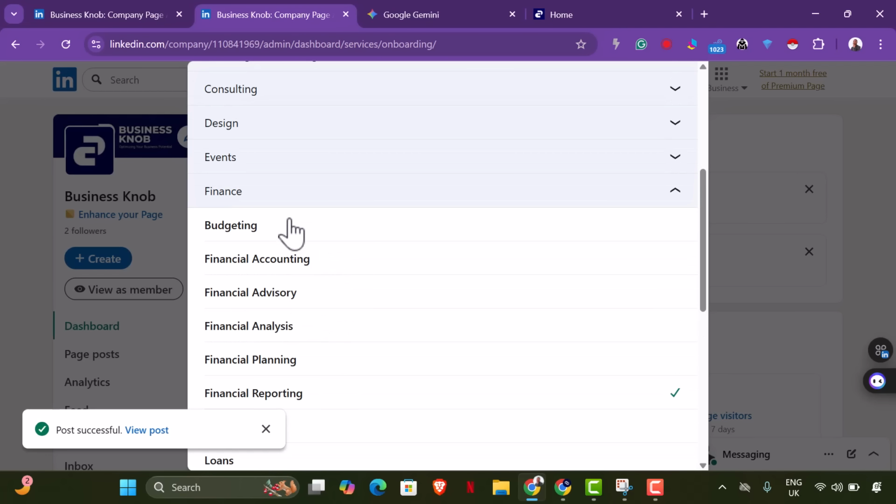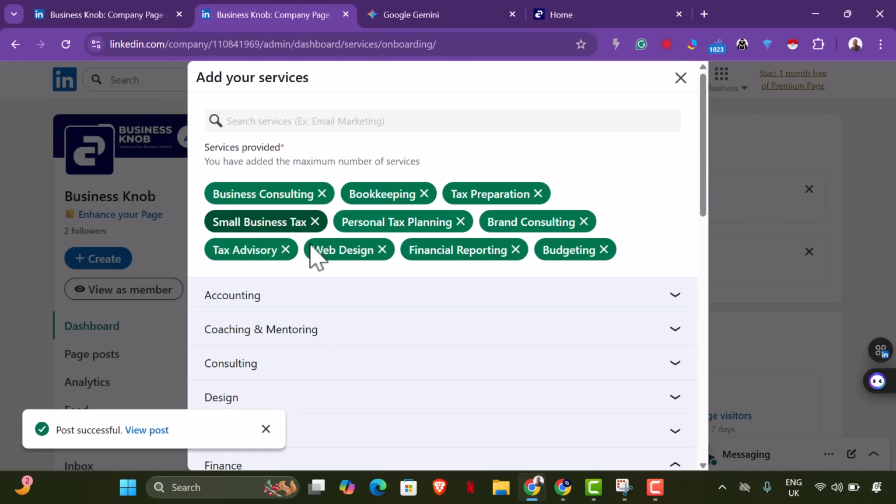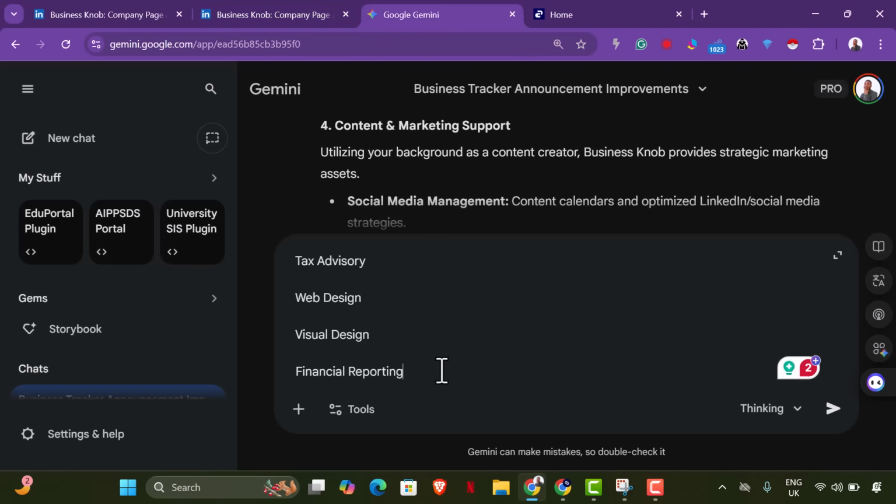Yes, we have budgeting. Let's use budgeting actually, because we are going to have to create a budget planner. So I'll say budgeting as well. Okay, so we have all these tools right here.